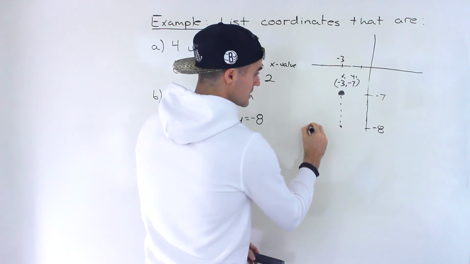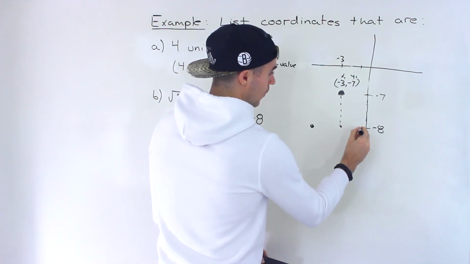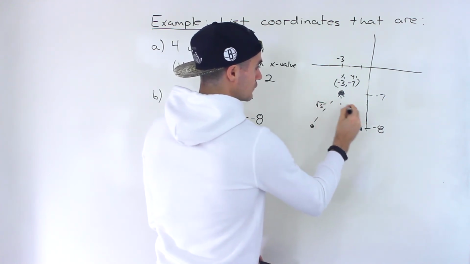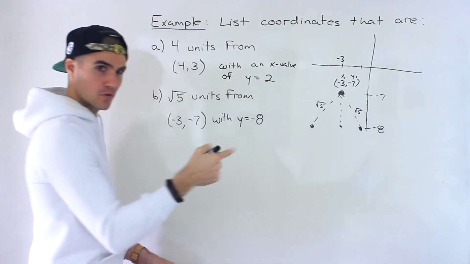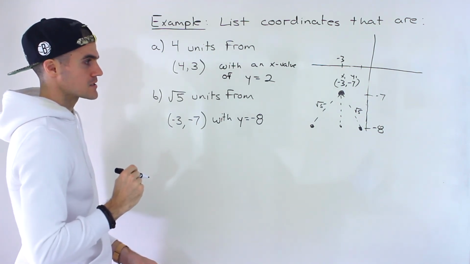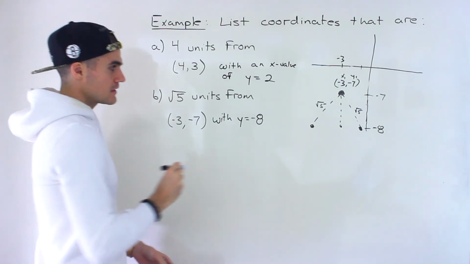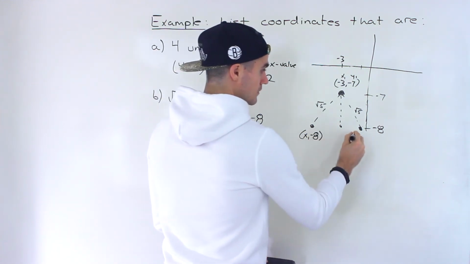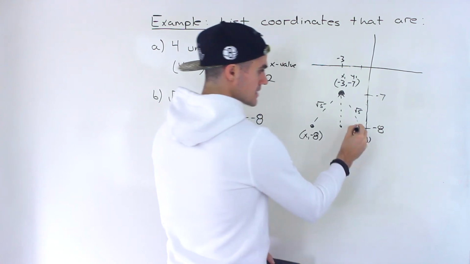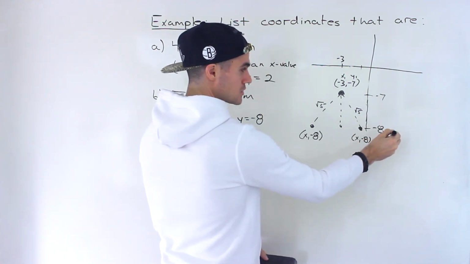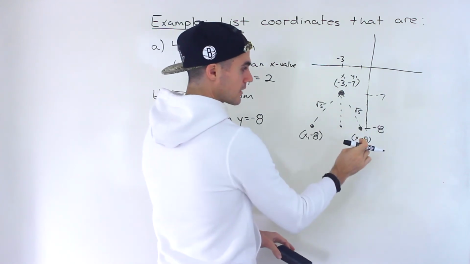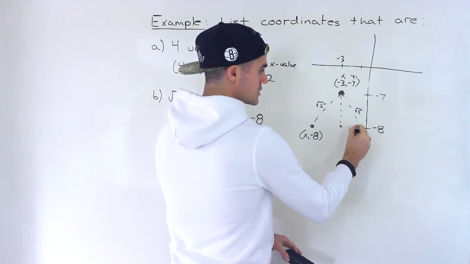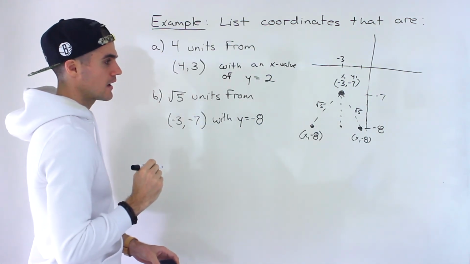So there are points either here or here where that length of root 5, or 2.24, is going to be possible. Right? So in this case, what we're going to be solving for is the x value, because the y value is given. And this x value might end up being positive, actually. We'll see at the end. We could just adjust the diagram. If it's positive, then this point should be on the right of the y-axis. But let's just keep it here for now and see what we get.